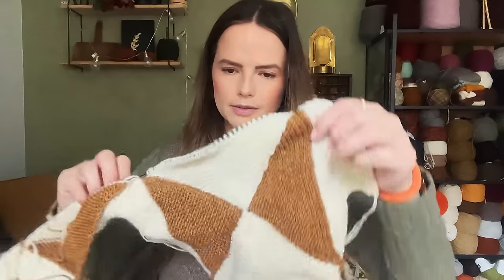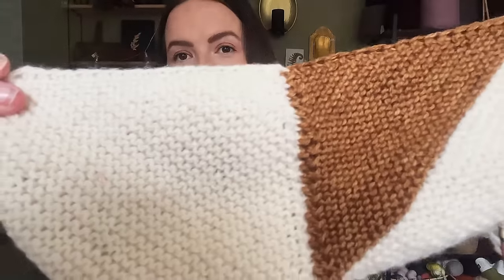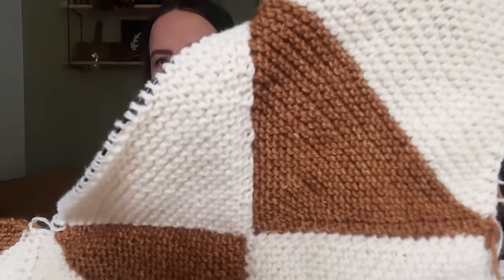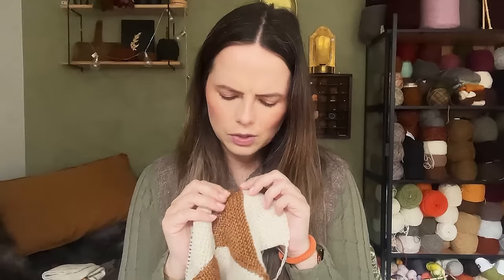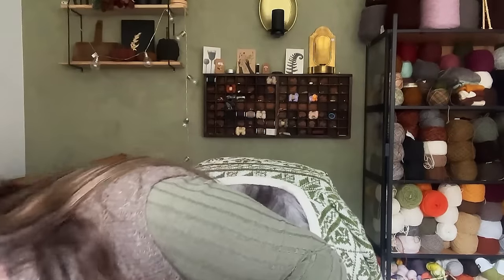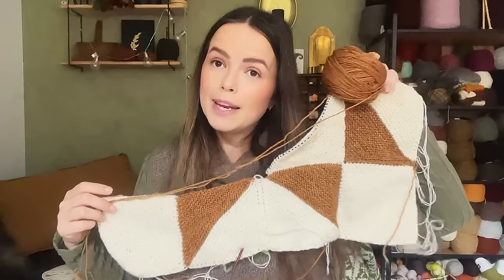except the third square of the Stella quilt blanket, which has gotten almost 6 squares is what we have here. So this is the Wishbone DK that I have used for this, and I do think this is a superwash. It feels like a superwash, but I no longer have the label. That disappeared somewhere. Oops. But yeah, this is my DK skein, which I am knitting up into this.